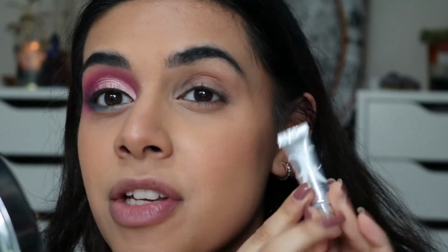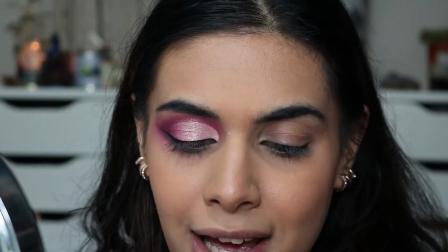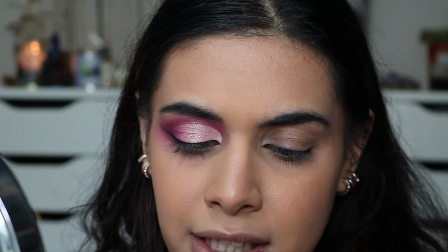We're going all Barbie for this first look. So obviously this is what we're going for. I've been using this. I used this for the other look as well, but this came with the palette, which I think was pretty cool. It's the Anastasia eye primer. Not gonna lie, I have been applying it with my finger because I honestly thought it was just gonna be clear. I don't know why. I just thought it was gonna be a clear primer, but it's not.